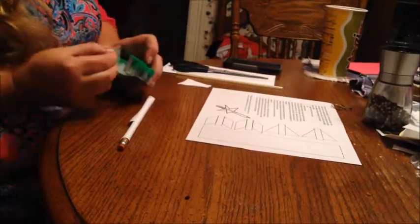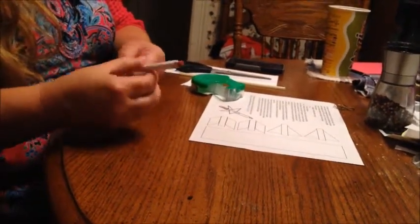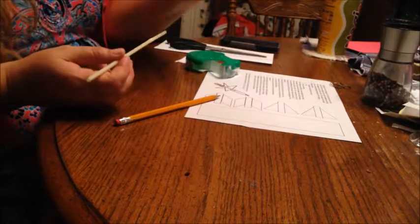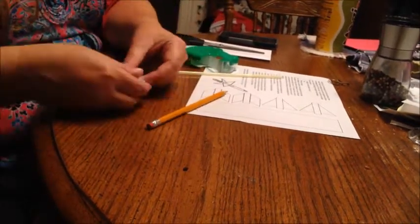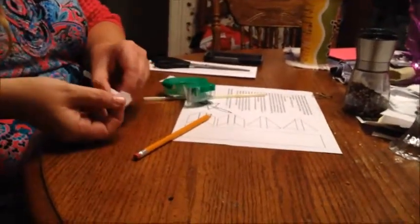Since the paper ripped, a little more reinforcement is needed — that's just showing you what could happen in case of an accident. Now this is on your pencil; when you go outside you'll be putting it on a straw. Right now if you blow it, it's not going to go anywhere because the end is wide open. The simplest way to fix that is to fold the end of the nose cone over and put a piece of tape over it to hold it in place.